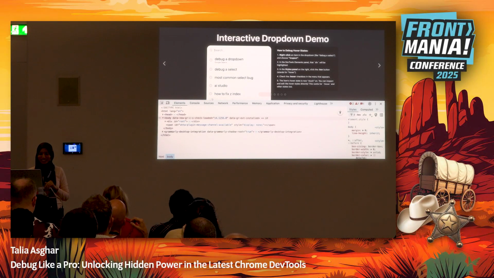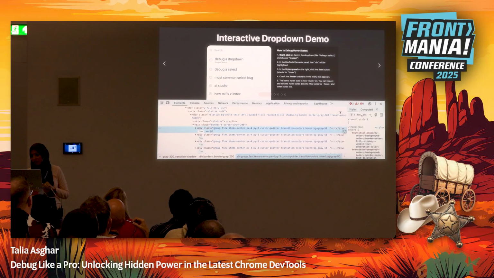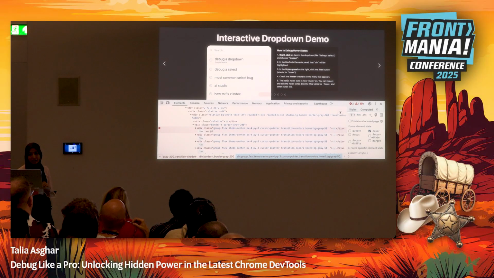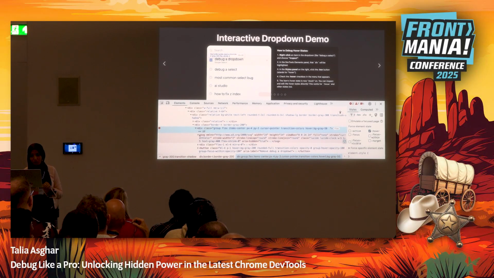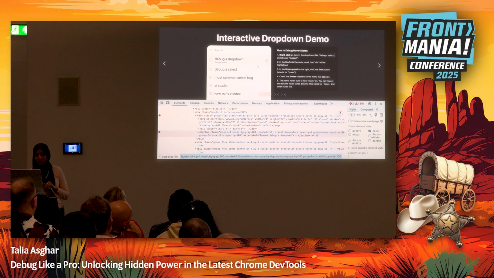So you can click on this and go on hover. Also, if you want to test this button, you can go over here and click on hover, so you can see the state and quickly test things.